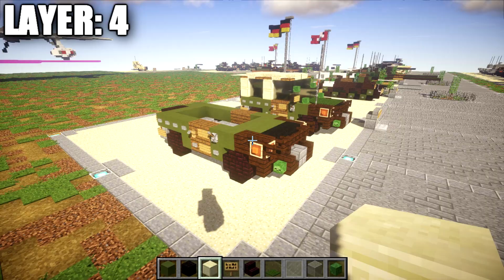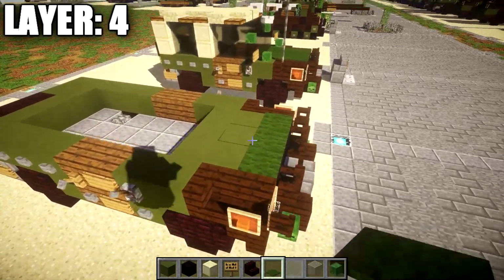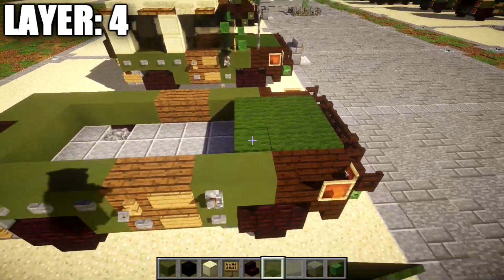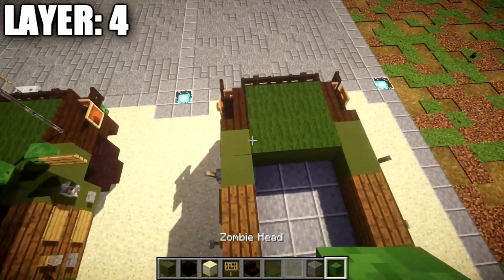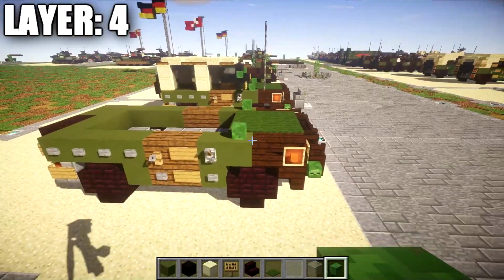Alright guys, so moving on to our next layer, we have layer 4. For layer 4, what we want to do is start by taking green carpet. We're going to place down a row of 3 across the front here, followed by a second row of 3 of green carpet, and then a third row after that. We then want to place down a zombie head on either side of this third row of 3 of green carpet, just like that on both sides.